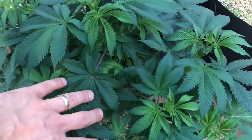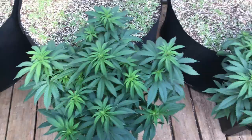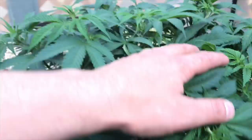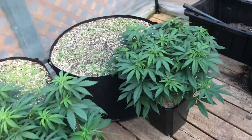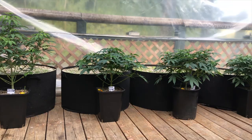I start my plants on an 18/6 light schedule indoors, and when I put them outside, they go from 18/6 to 14 and a half hours of daylight. So other than going from 18 hours to 14 and a half hours one time, after that the plant begins to get more light every day — the plant knows the days are getting longer, not shorter. I think a mistake a lot of people make is lowering their light schedules slowly to match the schedule outside, because even if you do that to 14 and a half hours, the plant may still think fall is coming and trigger into flower. I hope that makes sense, and if anybody has any questions, just drop a comment down in the comment section.